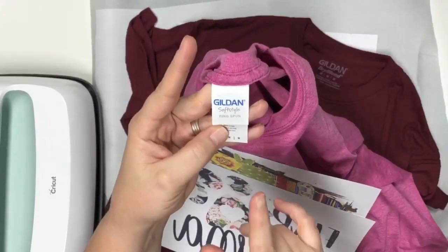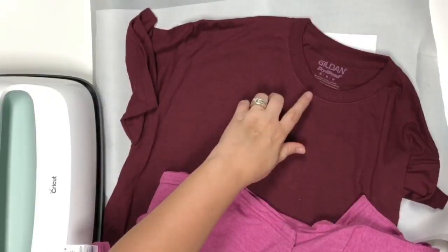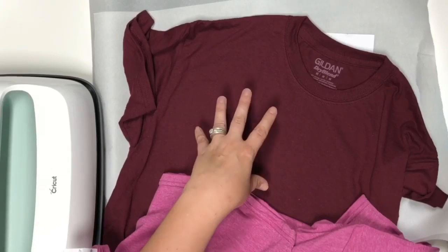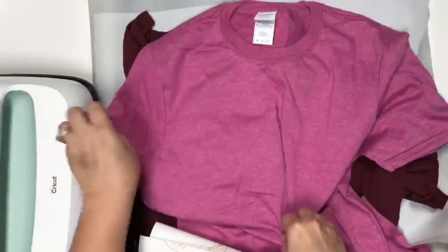This time I purchased the Gildan Soft Style. These are 65% polyester and 35% cotton. Now you guys know I normally purchase the dry blend and they're 50-50. So I usually get the white ones and we sublimate on those because you can sublimate with at least 50% polyester. But today I wanted to try it with a little bit of a higher count.